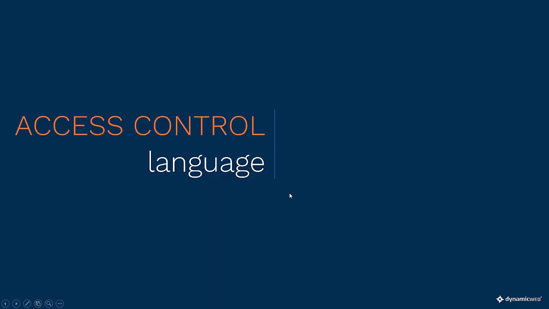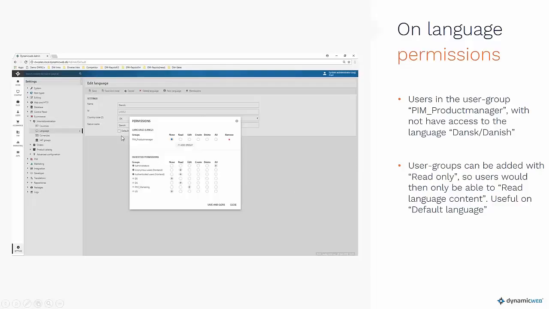Well, the same thing with the languages, as you saw in my fast live demo. I went into my list of languages that are defined on the system. I clicked on the Danish one. Again, my inherited permissions are coming from my default or what has been specified higher in the hierarchy. And then I add the group I want to deviate from my inherited permissions, set the permissions I want, and save and close. And that's it.